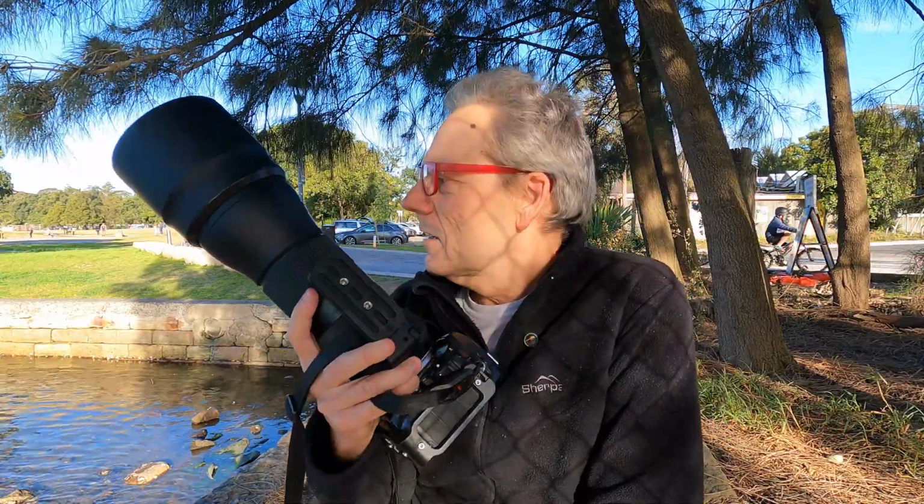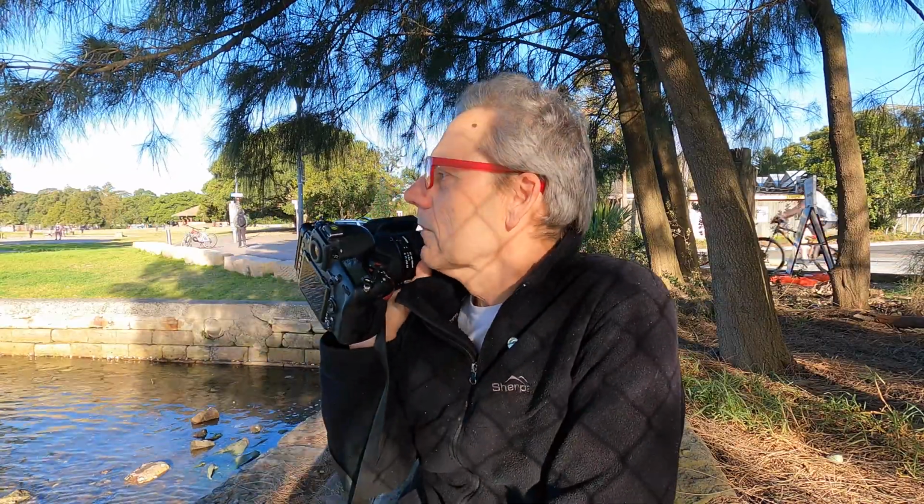However, nevertheless, there is a purpose for something this size, and without a doubt it's for wildlife photography, for getting in close to the action, particularly in sports. Again, not much of that happening right now. However, during COVID times, what is still available is wildlife. So I'm out to find some wildlife, some birds, being the harbour. The most popular types of bird we have out here are seagulls and cormorants. We'll see whether there's any around.